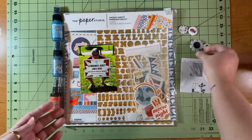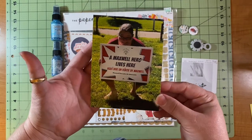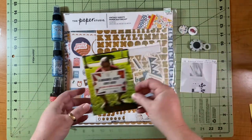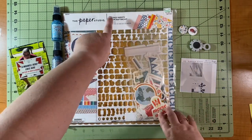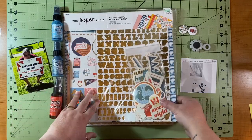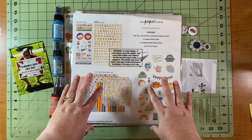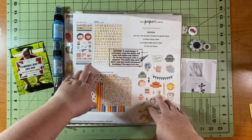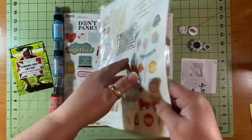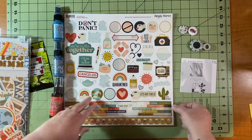So I got my Tim Holtz distressor and I do end up pulling some distress inks in. I have this one picture of me looking like a very short person behind my yard sign that my school brought me. And I've decided to use this vintage varsity because it is school related, but it's not. I didn't really want it to be. Our school colors are red, white, and blue, and I didn't really want to just stick with that. So I really like that this has all those colors and then some.